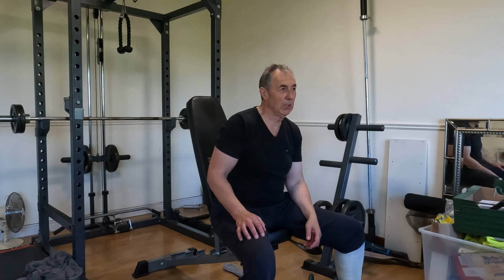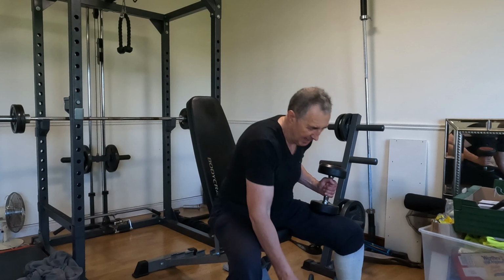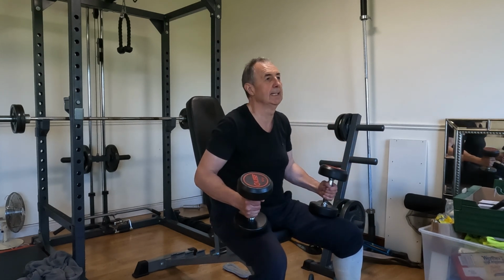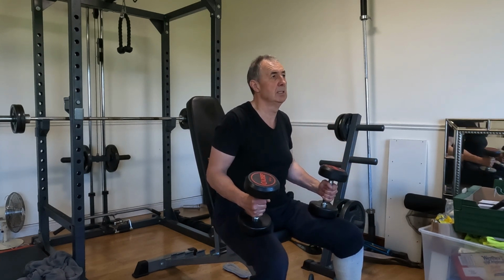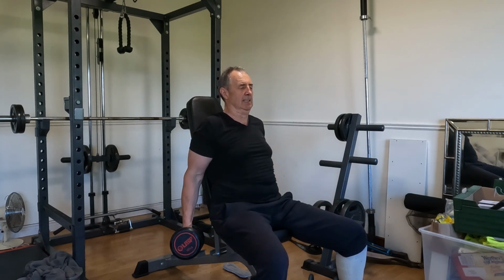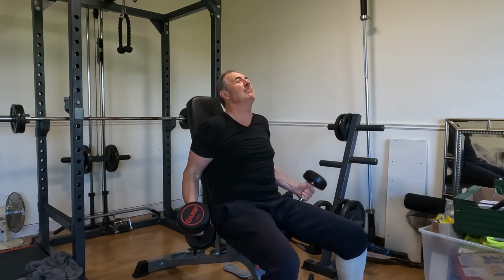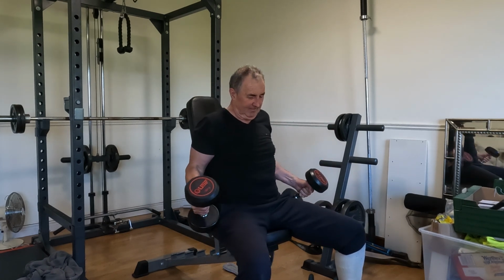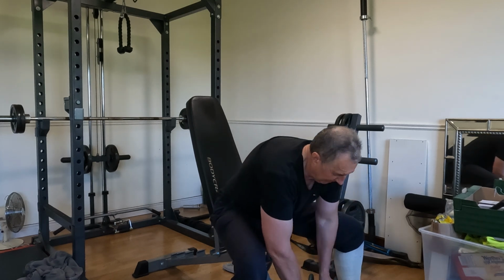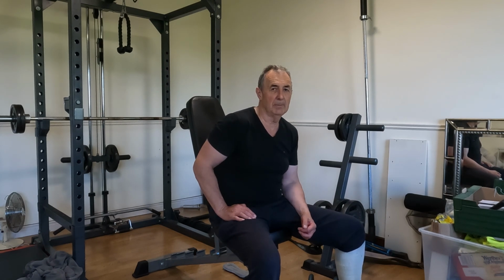Okay, so this is the next weight up. Doesn't matter what weight it is, whatever's comfortable for yourself. And this is another warm up set. Still trying to keep good form. The number that you're doing is irrelevant. It's what works for you. Okay, so I can actually start feeling the blood coming into the biceps now.